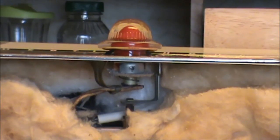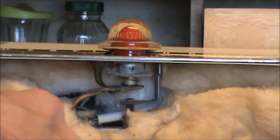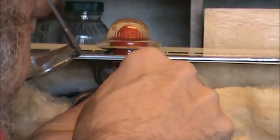And what I do is I hold the bracket and the screw, and then I get the screwdriver started, and then just push that back in there real carefully. Do this out in the open where if you drop that screw you can find it. It's going to go flying.